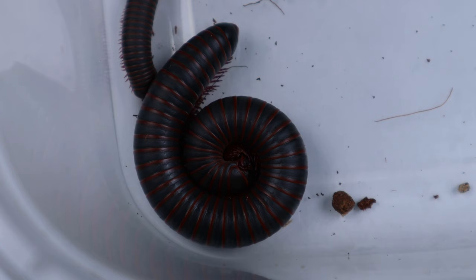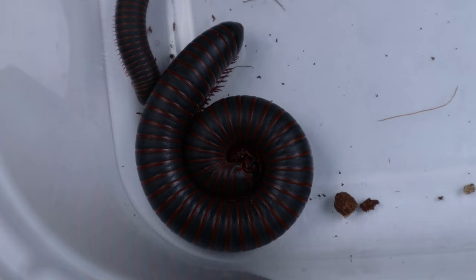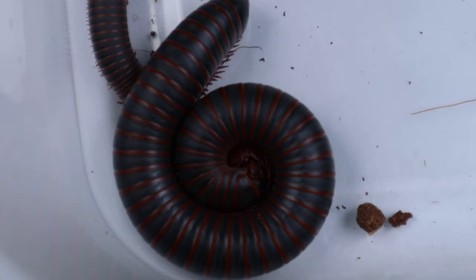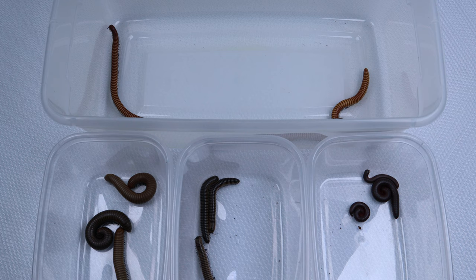That is their last line of defense. Interestingly, there are animals in places like the Philippines and Africa — such as lemurs — that will actually agitate a millipede on purpose and then rub themselves with the secretion to keep pests like bugs, ticks, and mosquitoes away. They use it as a bug repellent because mosquitoes and other pests don't like the secretions that millipedes produce. So lemurs will grab up those millipedes, make them secrete that fluid, and rub it on themselves as a repellent — it's really cool.